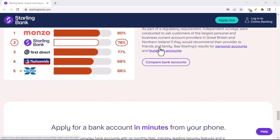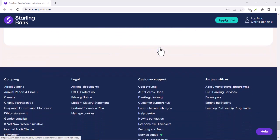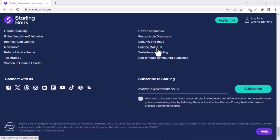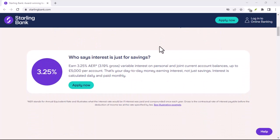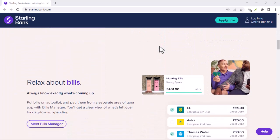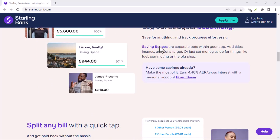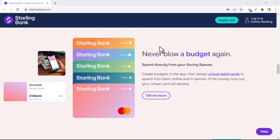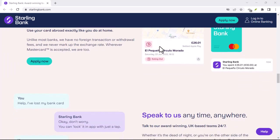But what if you absolutely need more than £300 in cash? Here's where Starling's partnership with the Post Office comes in. Starling accounts allow you to withdraw cash directly over the counter at any Post Office branch across the UK — that's a whopping 11,500 branches at your disposal, giving you far greater access to cash than traditional banks with limited branches. Just like with ATMs, there's a daily limit of £300 for personal and joint accounts. However, there's a slight catch: while Starling itself doesn't charge for Post Office withdrawals, business and sole trader accounts incur a 50p fee for this service.